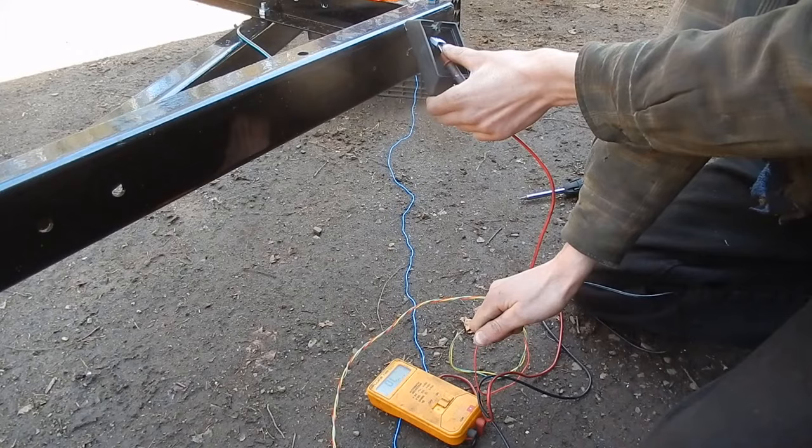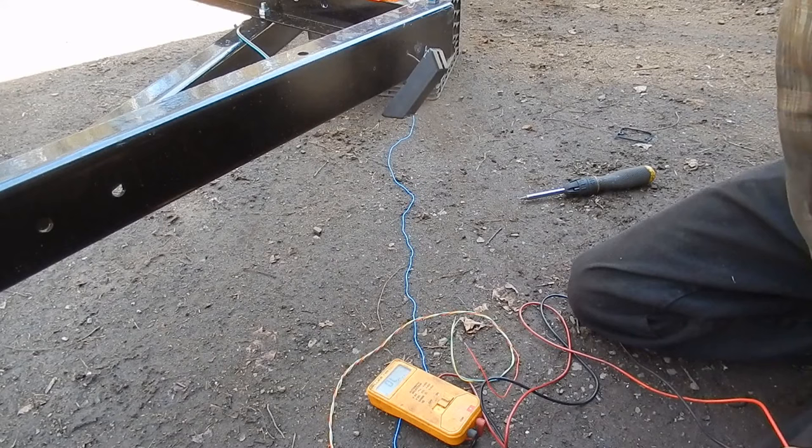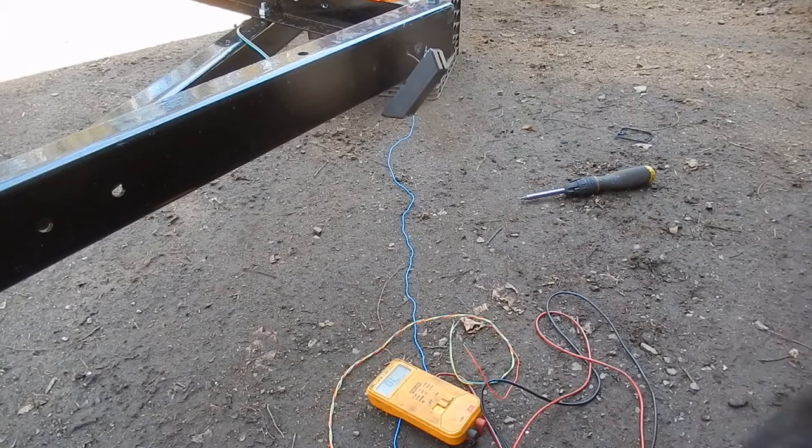And I imagine it's the same with the other light. So I'm going to get rid of these connectors and use some butt connectors, and that should fix everything. But it's a real shame they give you those low quality connectors for what's really a pretty decent trailer for the price. So you're really going to need to upgrade the wiring a little bit, and I suggest running a dedicated ground wire from each of the four lights to the ground terminal on the tongue. That's what I'm going to do.